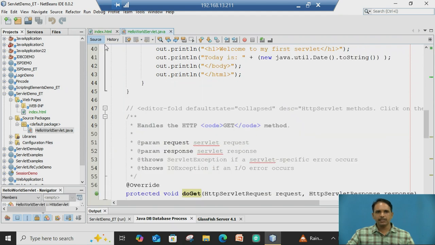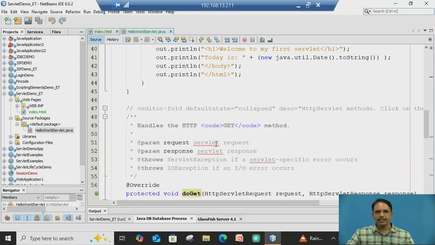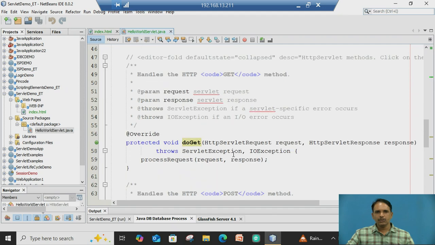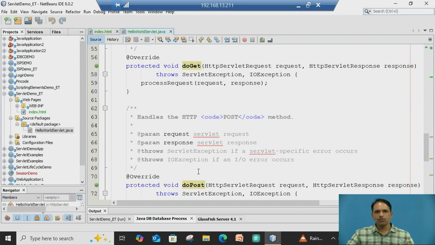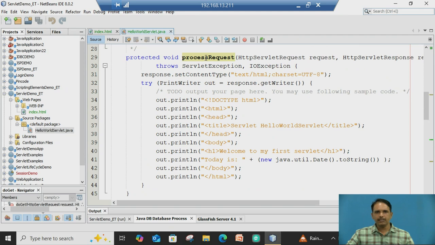As per the method that we have used to make a request, I can make a request using two methods. One is the get method or the post method. Accordingly, the request will reach either the doGet method or the doPost method, which is implemented here. So I can override this, but instead I will use the default implementation. The default implementation in doGet and doPost is to call this processRequest method. So this is all a default implementation that I am using.